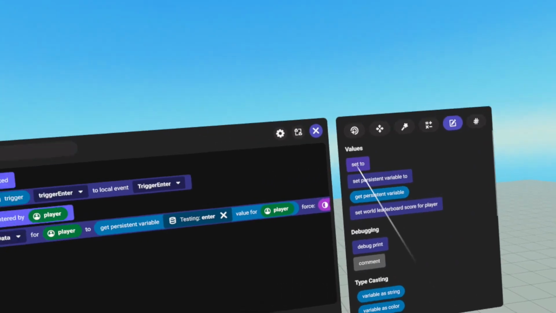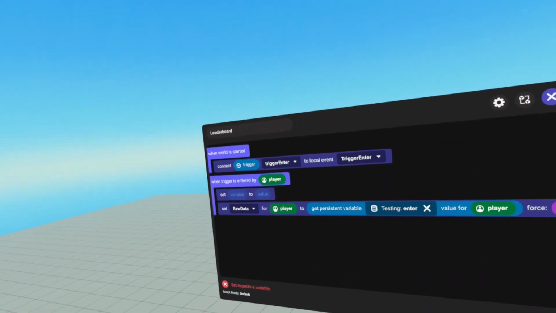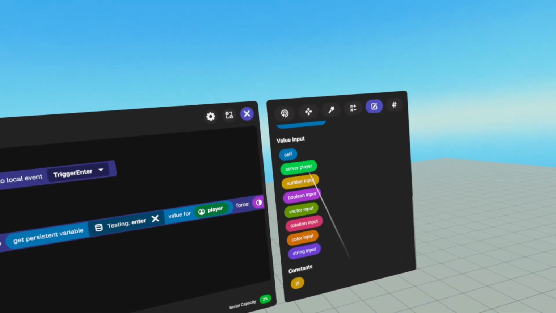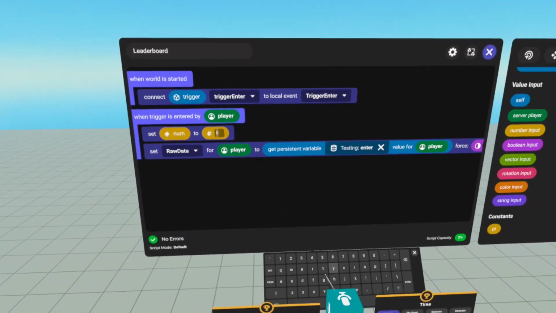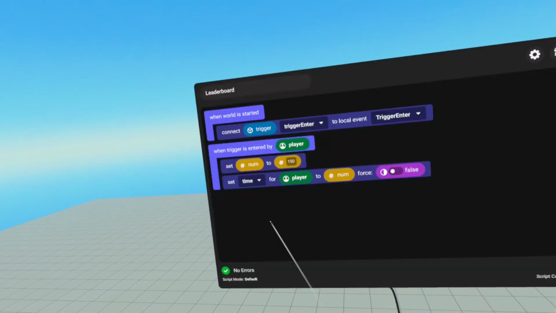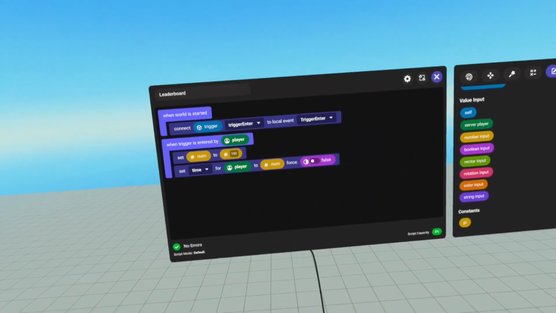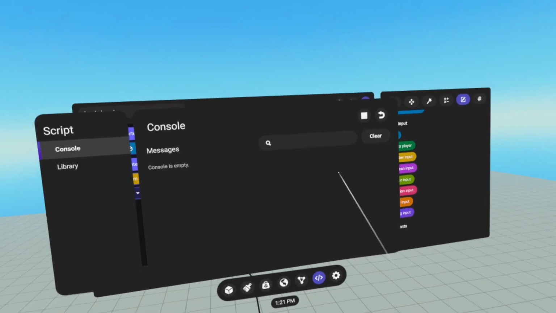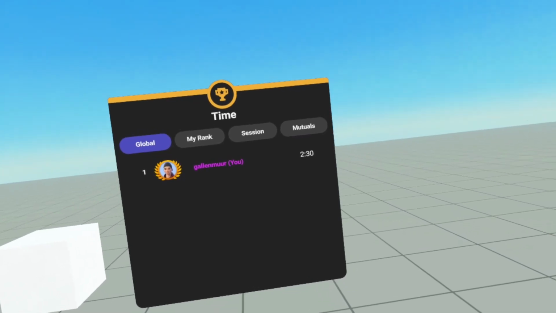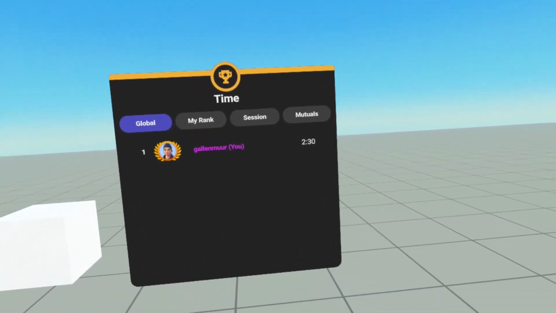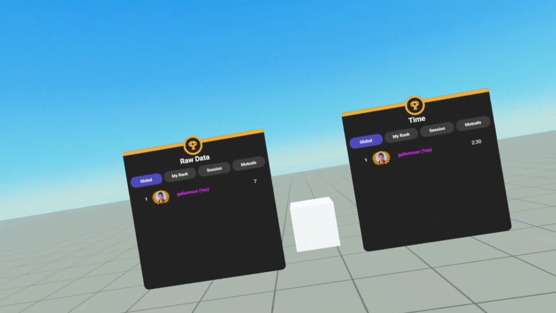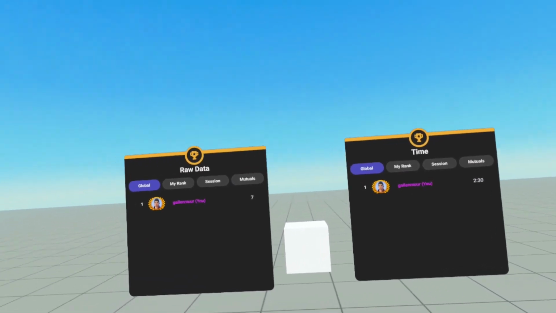We'll get rid of our PPV. And we'll grab our number again. So we're going to set num to, let's say, wrong one. Say 150. And then we're going to set time to 150. And if I clear start and I enter this trigger, now this one should show 2 minutes and 30 seconds because 150 seconds is 2.5 minutes. Unfortunately, we can only set a leaderboard. We cannot get information back from them.